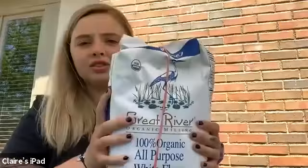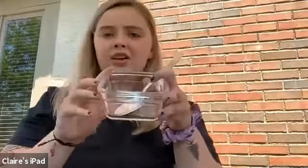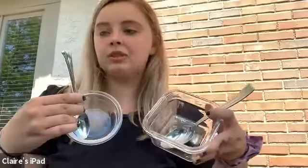So, what you're going to need is some flour. I have a big old bag of flour right here. I'm going to need some food coloring. Got a box of food coloring. Gonna need some paintbrushes. Got a ton of paintbrushes. Gonna need some containers to put your paint in. So I have a bunch of different glass containers so you can see the color you're making, with some spoons to mix. And you're gonna need water, but that's about it. So these are all things you might be able to find at your house already without having to go to the store. So you could just do this anytime, which is a super cool thing.